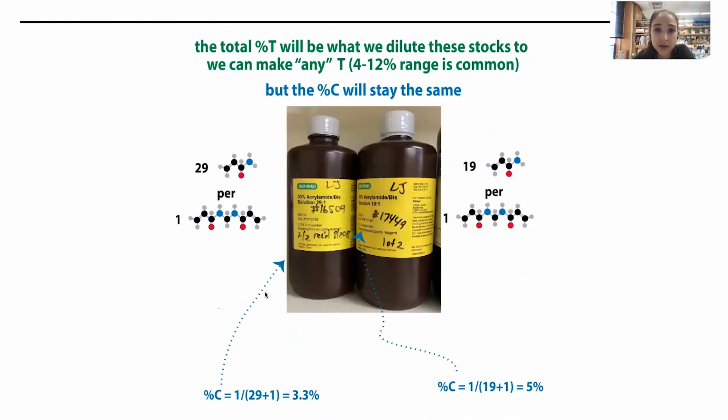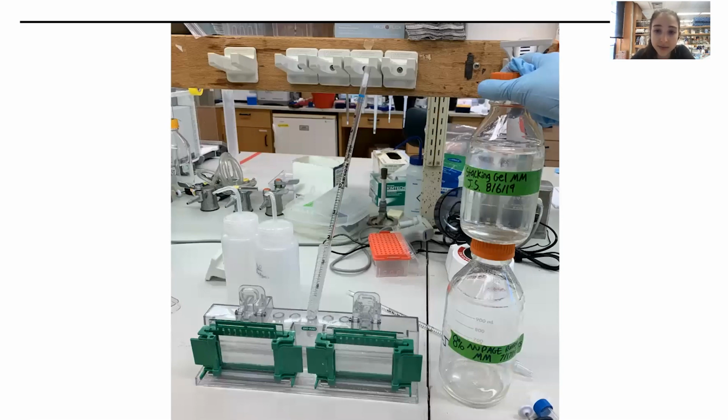You can buy different percent Cs, and then you can make different amounts of T from any of those. Typically, when you see an 8% gel or whatever, this is talking about the total T. But when you're making your own, you can use different percentages of C. I don't know what the C percentages are for pre-bought ones, but I'm sure you can find that information. We use a different percent in the stacking and the resolving gel. I think the stacking gel is like 4%, but I don't want to say off the top of my head because I don't want to get it wrong.